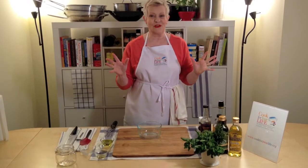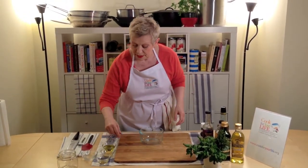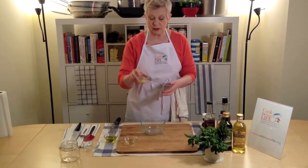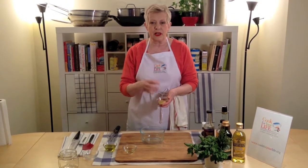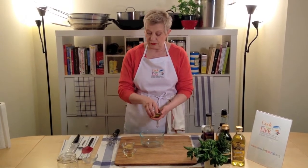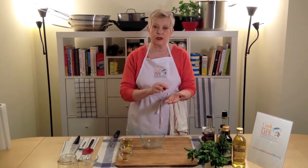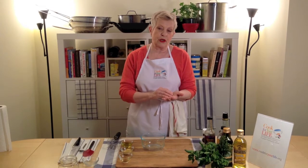Now we're going to make mustard vinaigrette. This is one of my favorite classic salad dressings. All you need is white wine vinegar, some Dijon mustard, and Dijon mustard has a nice spicy savory taste. It's not as sweet as the American yellow mustard, and some extra virgin olive oil.